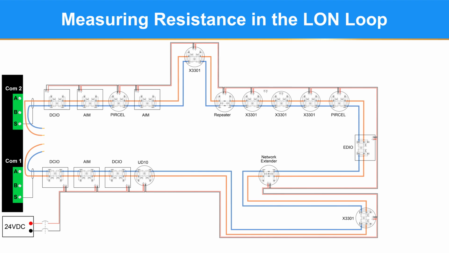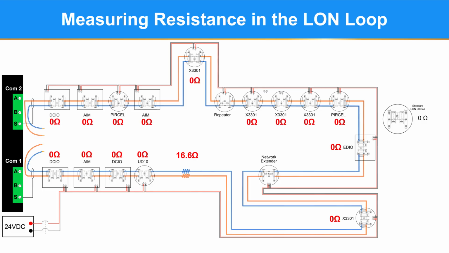Let's look at what you should be reading when testing the resistance of the network. First, there will be some resistance in the LAN network cable. It is 18 gauge wire, which has an approximate resistance of 8.3 ohms per 1,000 feet. I was told this network is 2,000 feet long. 2 times 8.3, the resistance of the network wire is around 16.6 ohms, if I was told the right length of the network. Next, let's look at the typical resistance per device. Standard devices have LAN isolation relays that are de-energized, so they are at 0 ohms. Network extenders and repeaters both ohm out at around 26 ohms each.